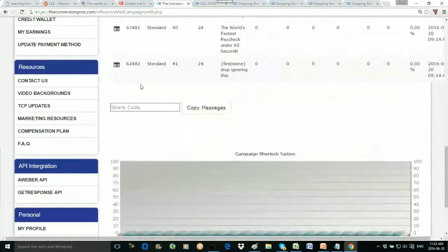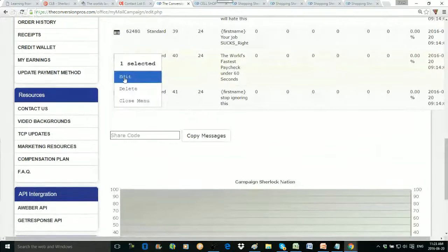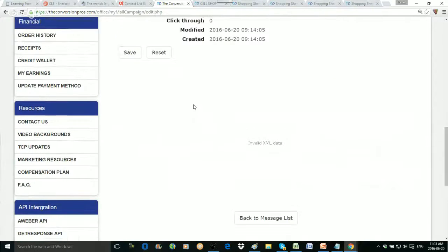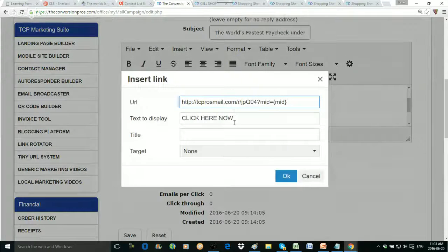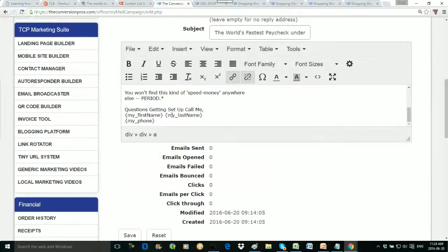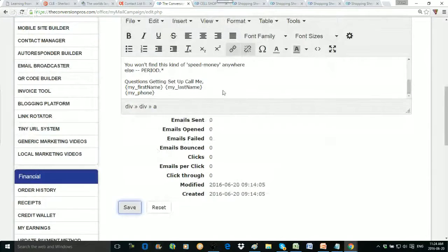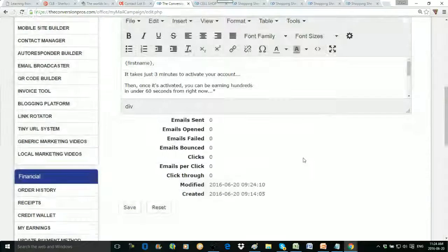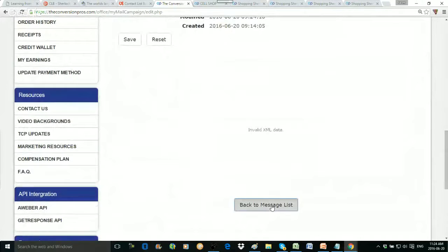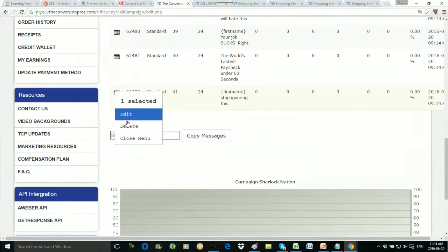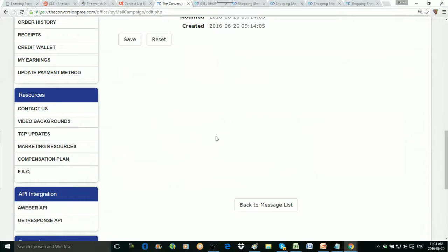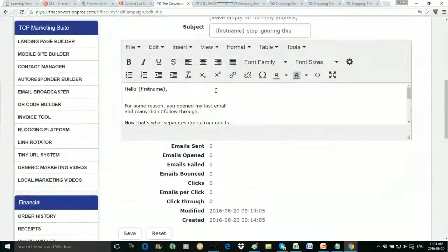Back to message list. So you get into a little routine and you see how long this has taken us. It's been 10 minutes, which is what I expected it would take. It takes just a little more than 10 minutes to edit all these. You know, your links, because I'm not doing my links, so I had to look them up. So some of the things, you're not going to have to look them up. So it saves a little time. But it's going to take you about 15 minutes. And we're going to do the last one. And Pam, you're so lucky. This is all going to be set up for you. How cool is that, hey? And so up here.